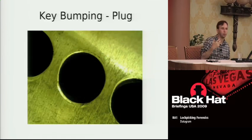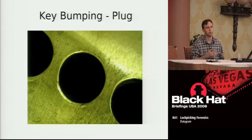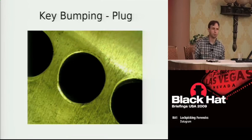So we said when bumps fail, the pins are basically slamming against the plug walls. And so what does that do? It basically distorts the chambers. Again, we talked about why does lockpicking work? Because of manufacturing tolerances. Well, this is also contributing to that problematic tolerance between the pins and the chambers, not to make lockpicking work, but to make it easier to bind, easier to cause these defects. And it's just something interesting that also shows up when you bump.